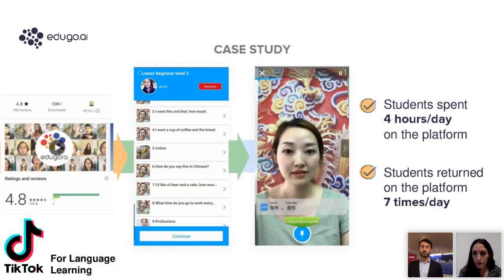And so we really wanted to understand why this student was engaging so much in the platform. So we went to analyze the content that he was actually watching, and we discovered something really interesting. We discovered that the student was watching the videos of a teacher, but that teacher was not a normal teacher. The teacher was his personal teacher. And actually, what they were doing is they were doing a lesson on Skype, and then the teacher was going in the app, creating videos personalized to the student, to what the student wants to learn, and then publishing them for the student.